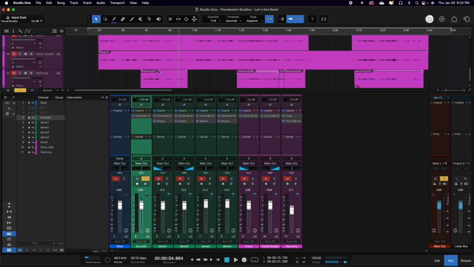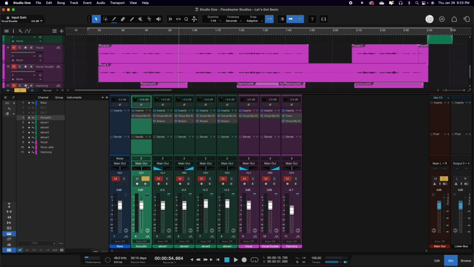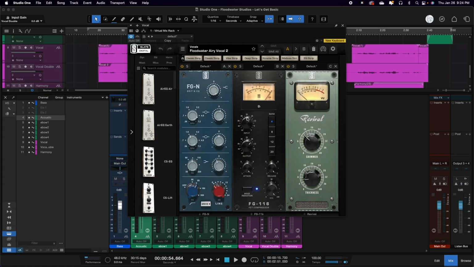So then we'll come down here to the vocals real quick, because I know a lot of people are interested in vocal chains and how those types of things work. For the doubled vocals, we actually went left and right with those to give a really widespread sound, and it sounds really awesome. And for our vocal chain, again, still using Slate, the virtual mix rack here. Start off with that British EQ, for the high shelf here.